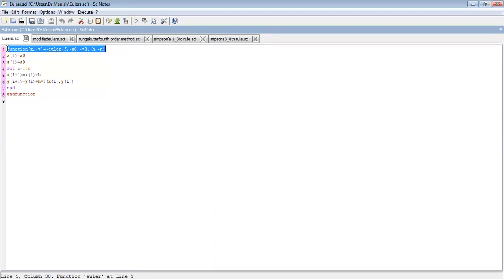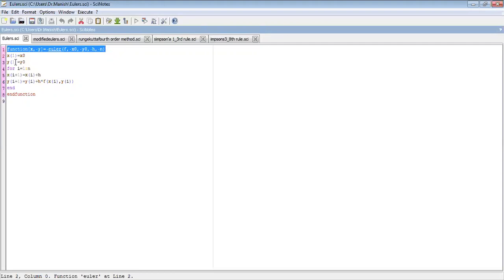Now you can see here that I have to find the function value of f. So we are declaring the name of the function as Euler, and the function f will be defined on the console. x0, y0 are the initial values. We have to provide the value of h, and we have to ask for the number of values. That is, you have to calculate from 0 to 1 by taking h equal to 0.1, all the values. So the same thing we have done here.